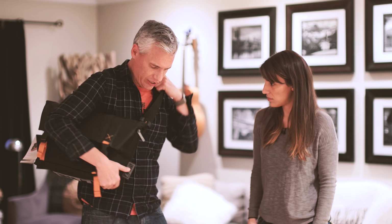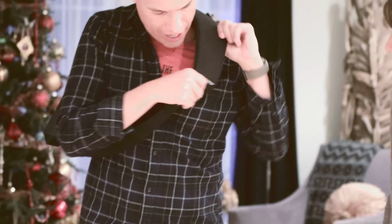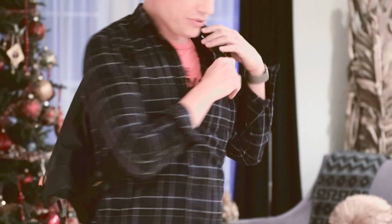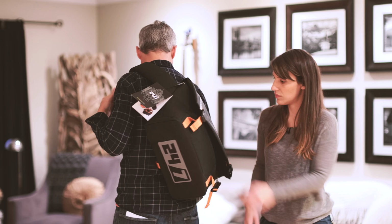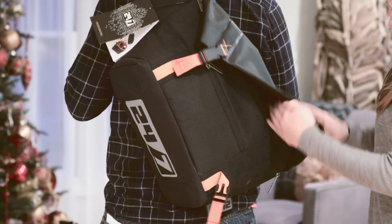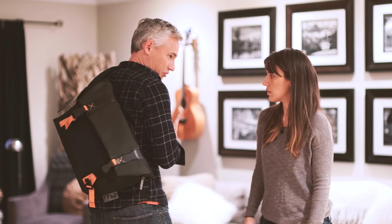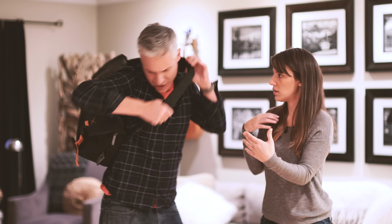I'll also say, unlike the other bags that kind of fit under your shoulder like this, the way that the padded strap is on this one, you pretty much have to wear it like a backpack, like a single strap backpack. Oh, that seems a little awkward. So you have to definitely make sure you zip this inside part if you're wearing it like that. Right, because it could be a security risk. Can I try it on? Behind you. Yeah, I'll see if I can.